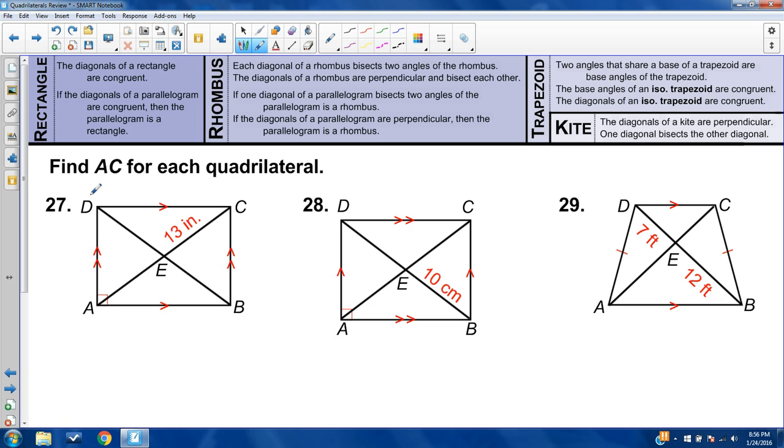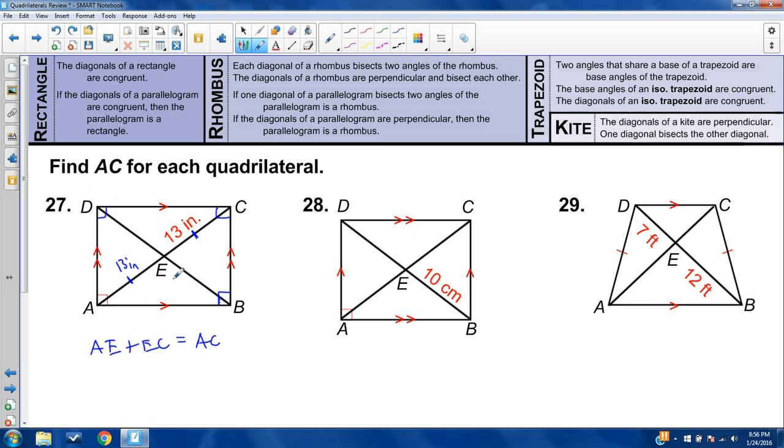Okay, first of all, right here, this shape looks like a parallelogram, and then you have this right angle here, which once again says this is a rectangle. In a rectangle, diagonals are congruent, but they also bisect each other, much like a parallelogram. If they bisect each other and EC is 13, then AE is also 13 inches. AE plus EC should give you all of AC, which is what we're trying to find.